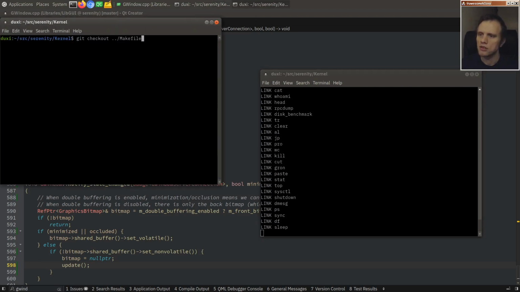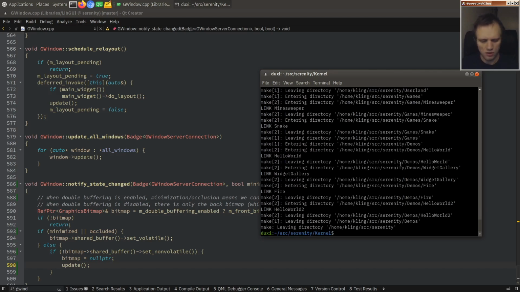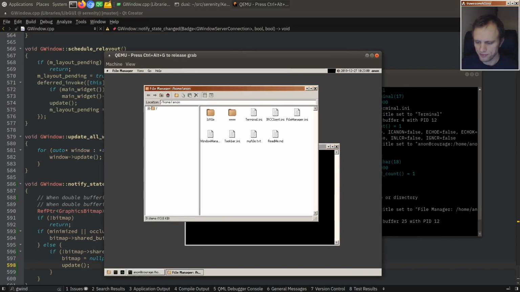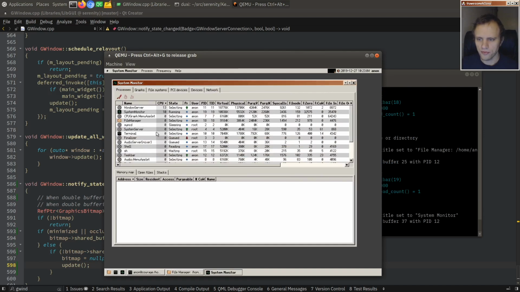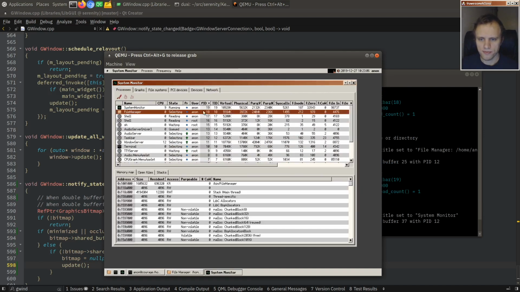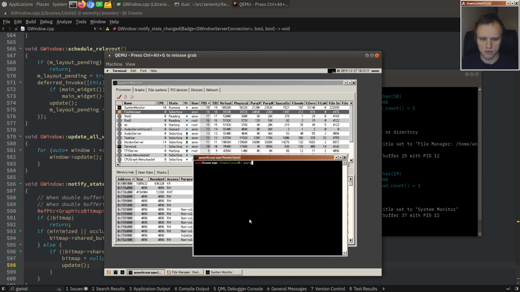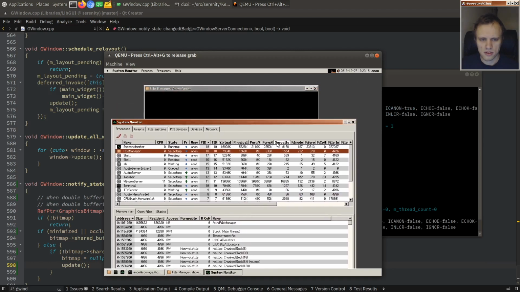Okay, maybe. Let's see. Can we make that happen again? Cover it. Okay, we got file manager. Got all of that purgeable volatile. Boom, take it. And uncover, and it's still black.